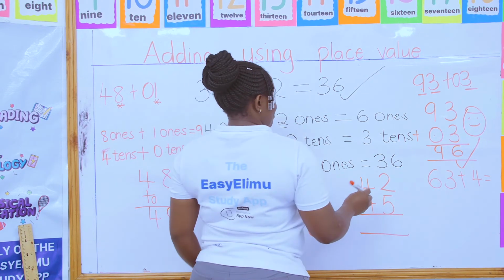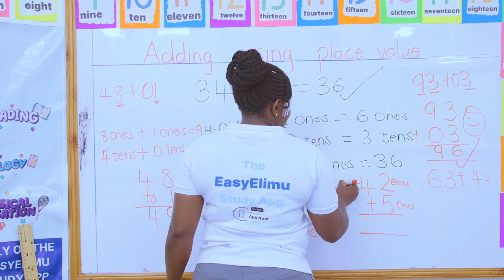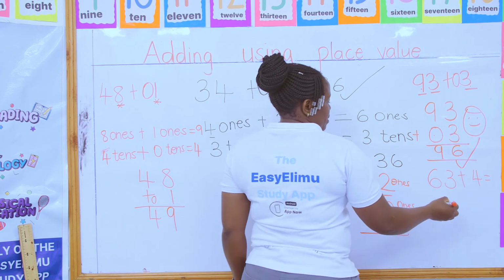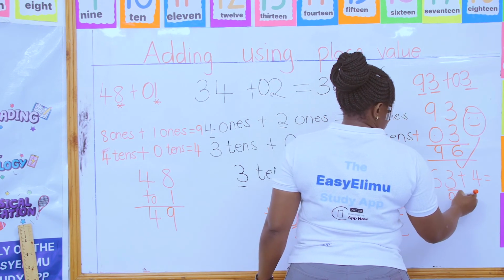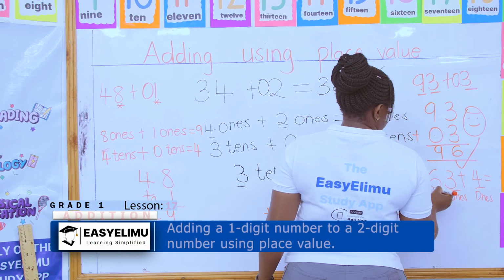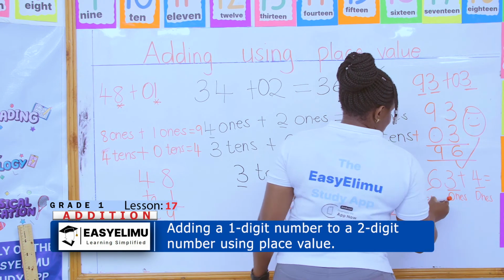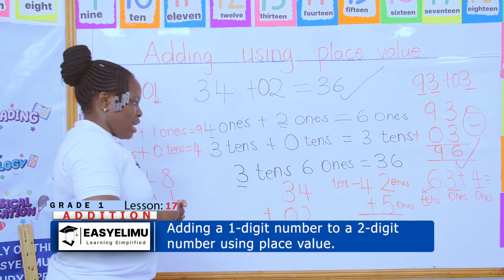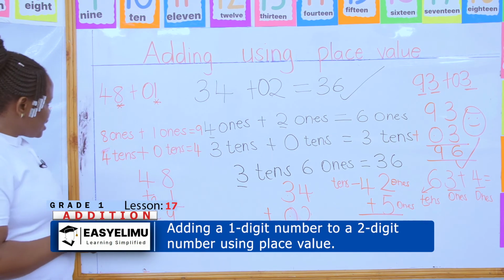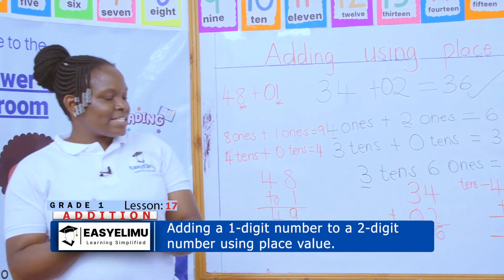But one thing you should keep in mind is the numbers on this side are the ones. The numbers on this side are the tens. Here, the numbers on this side are the ones. Ones on the right. And on the left hand, we are saying the numbers are tens. So, I hope we'll have no problem again adding a 2-digit number and a 1-digit number using the place value.